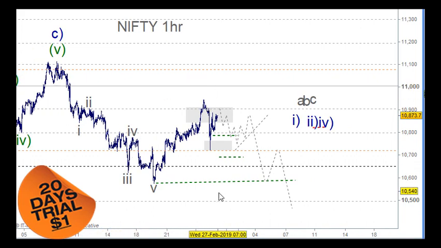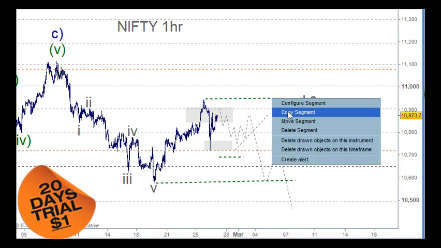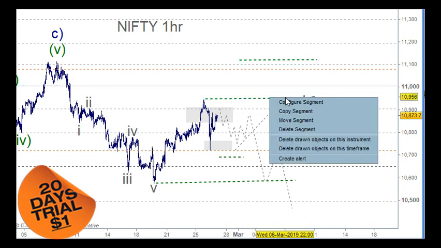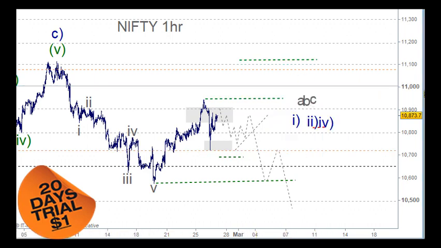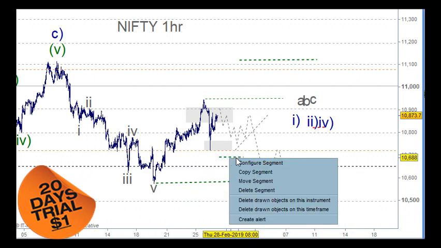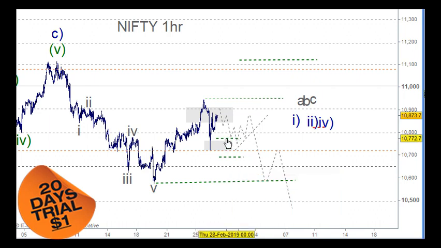Because we're above the 61.8% here, we also should be looking at a situation in case we're wrong. So in this instance, I'm just going to copy that and put that up there, but I'm also going to make this a little bit smaller here as well. So it just means a small trade in that section. I better copy that, put that back there.